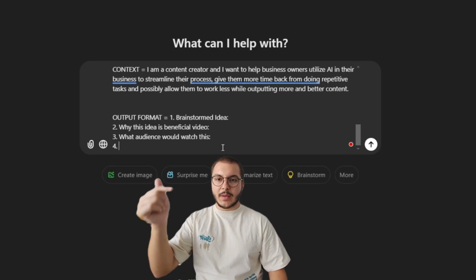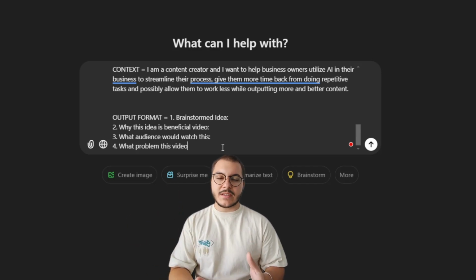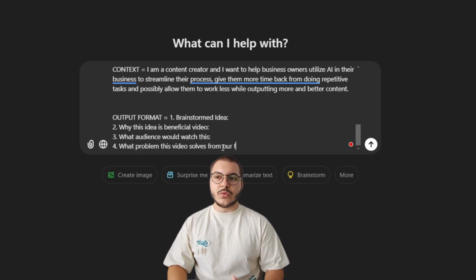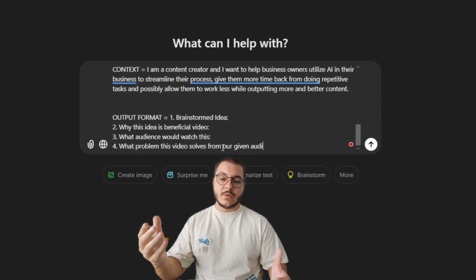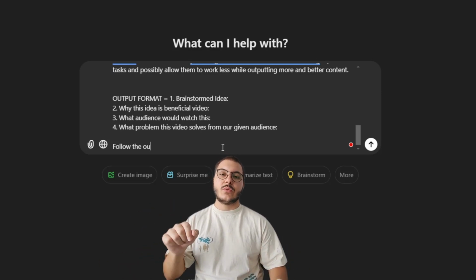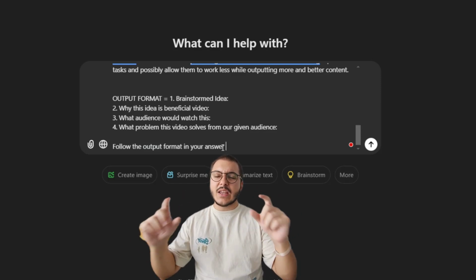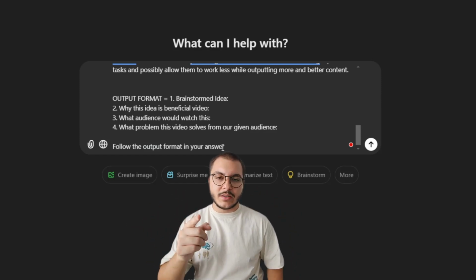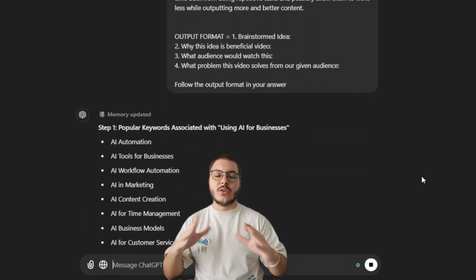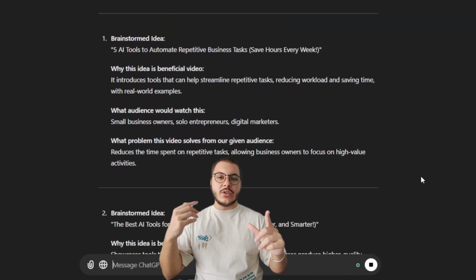Those would be 4 points ChatGPT would have to answer in our templatized format, which would greatly increase our output. If you know how you want ChatGPT to respond to you, this would be a crucial step, because when you tell it this templatized format, like I want this, I want this, if you are determined with your want, ChatGPT will give you that, no problems. But if you don't know what you wish to see, that's the problem.